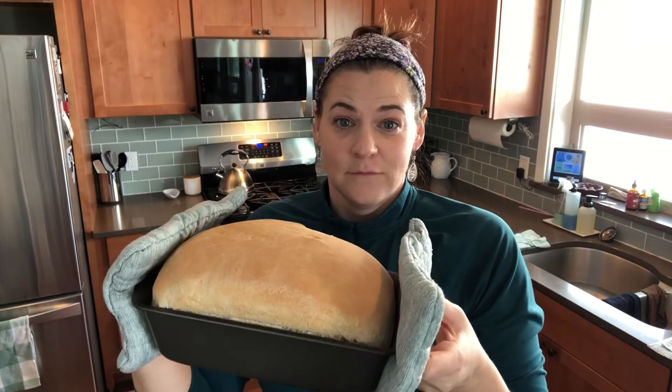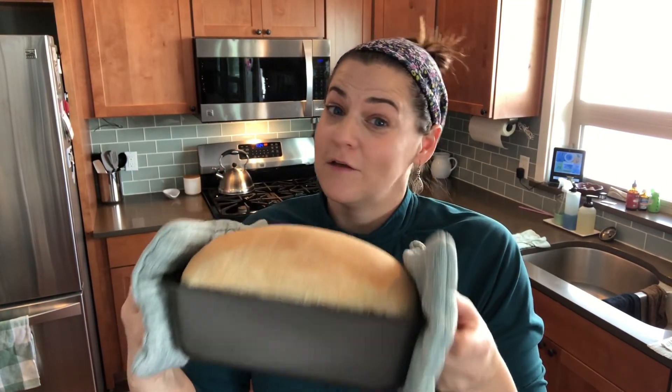Perfect bread every single time. I actually let the bread cool overnight and then cut it the next morning — it always seems to cut best and makes the best sandwich bread if I wait until the next morning. So we'll let it cool the rest of the day, put it in a bread bag overnight, and slice it in the morning so we can use it for sandwiches. Otherwise if I let other people cut it, they're cutting big giant slices, so I make sure to cut all the slices first so it goes further.